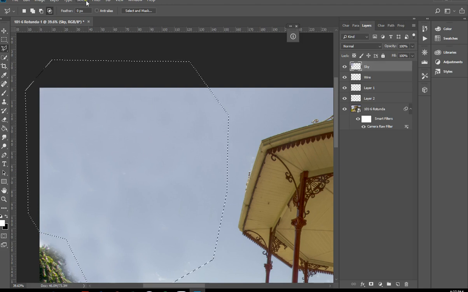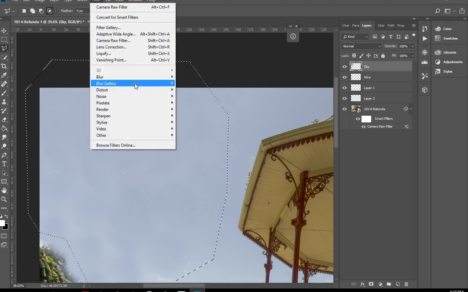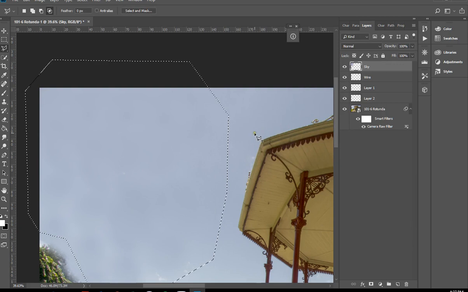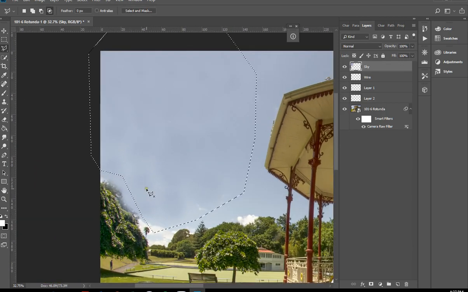Right, Filter, Blur, Gaussian Blur, and there we go. That's looking much better. Now it's not great around this tree, because that has pushed over the top of it.